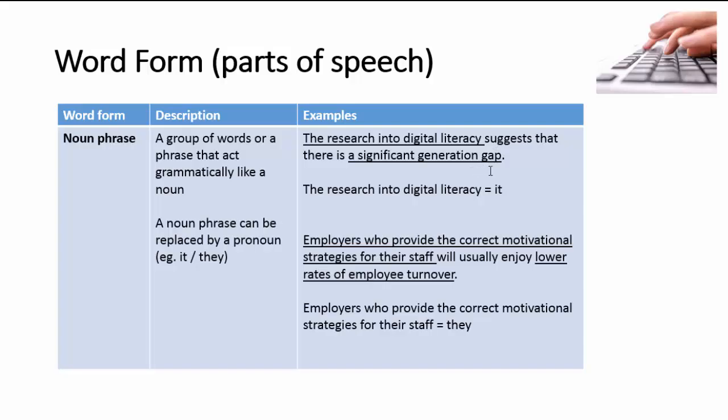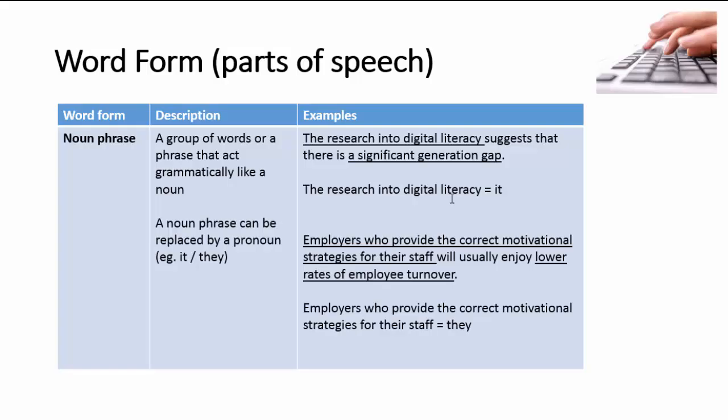So we can replace this phrase, the research into digital literacy, we can actually say that the equivalent pronoun is it. It just means it suggests that there is a significant generation gap. What this means is grammatically these 5 words work as a noun. But because they're 5 words, we call them a noun phrase.